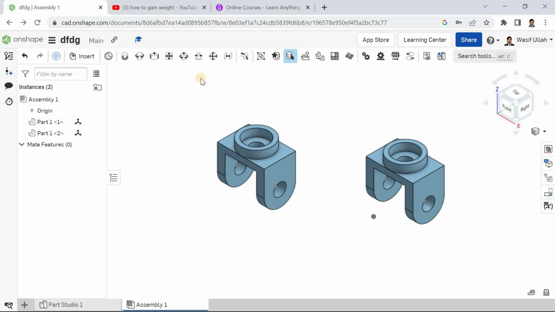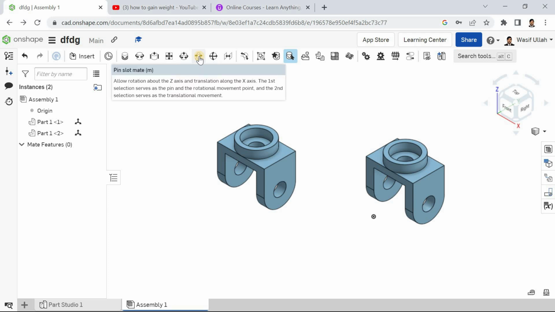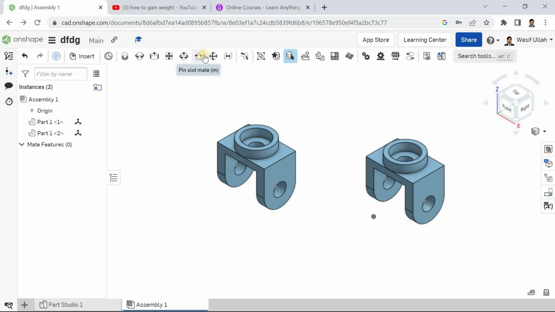We have the basic mates like the fasten mate, and you can switch to any of the mates that you want to apply. Then we have the revolute mate, the slider mate, the planar mate, the cylindrical mate, the concentric mate, and the pin slot mate.